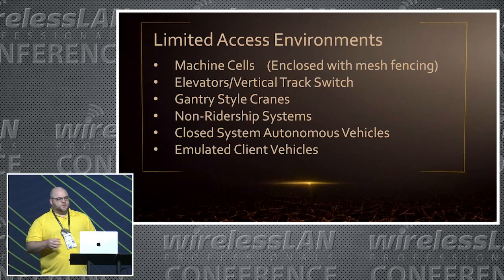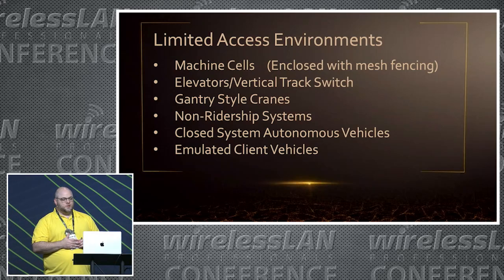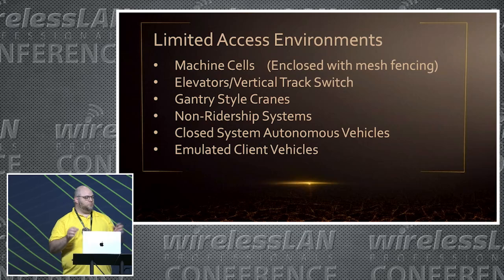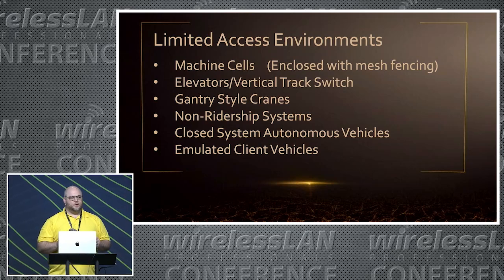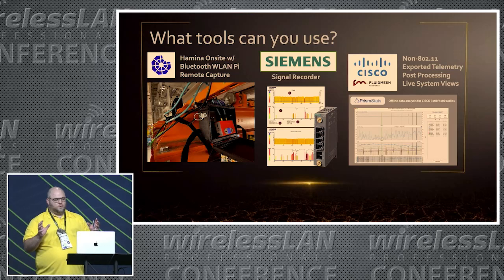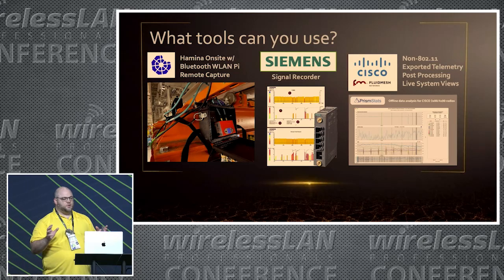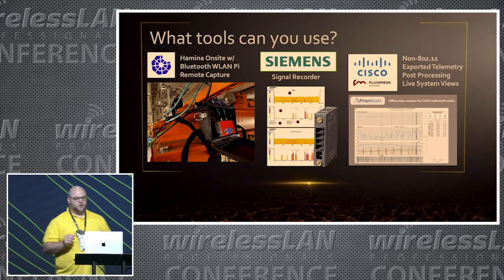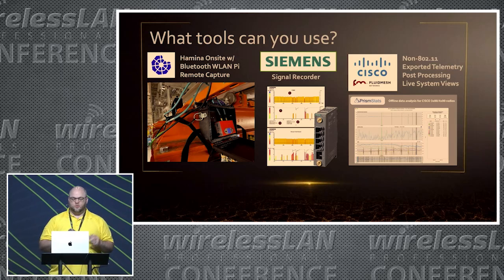So here's a quick list of some of the problems that we run into in some of our environments, especially in manufacturing and automation. Basically, it all boils down to limited access to where the RF is, where your client is going to travel. So from a high level, these are the big bucket of 3 tools that I typically use when my Nomad or, God love it, my Proxim dongle and my AirMagnet machine or an Ekahau Sidekick fail.